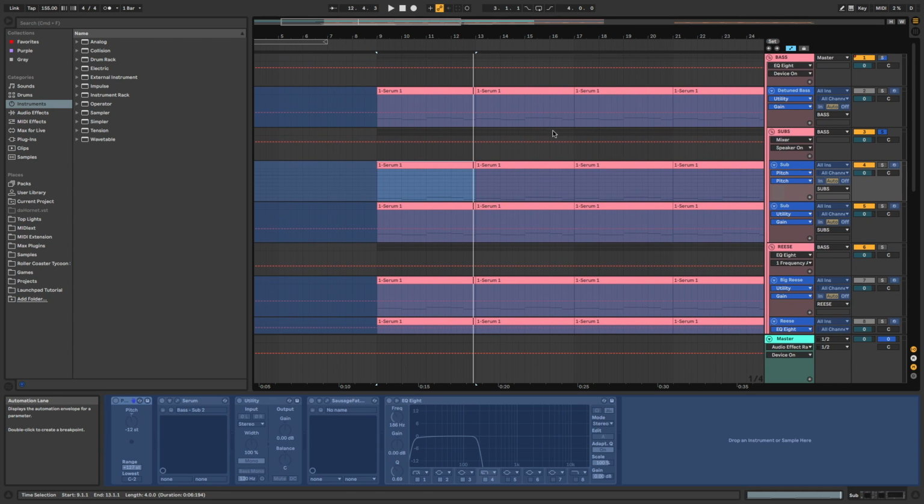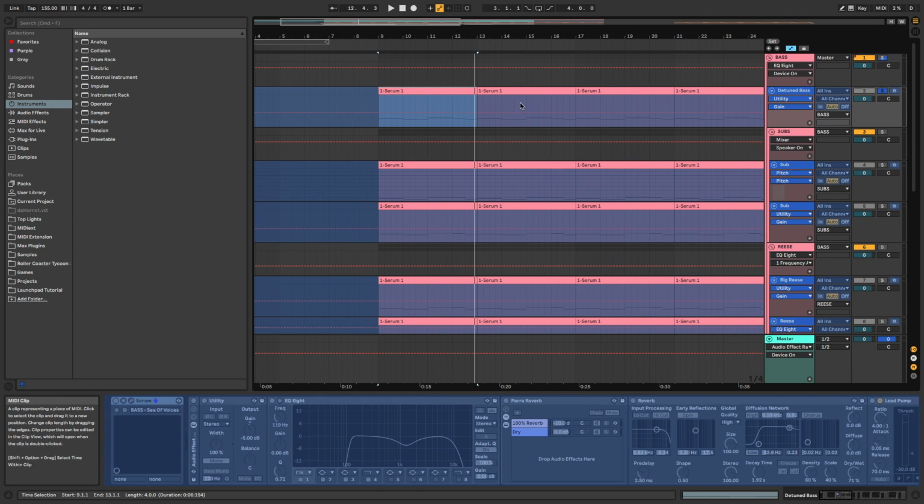And then I added in one more layer of bass line, which I think adds a good bit of excitement to the track. This is, I think, what gives it a futuristic video game feel.